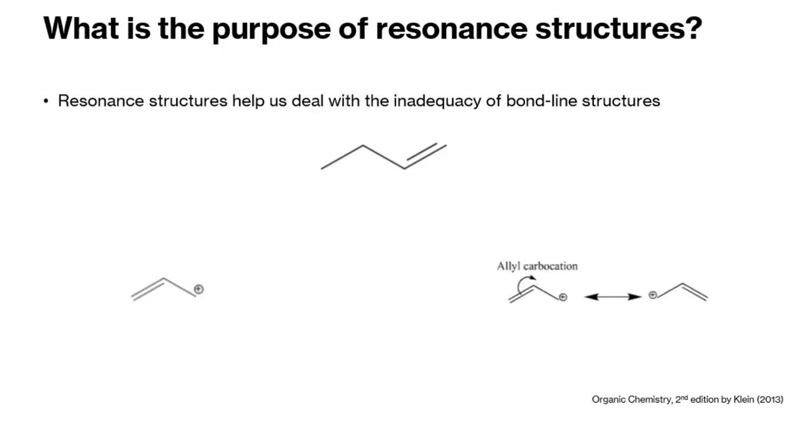However, if we look now at this allylic carbocation, we can see that we've got a carbocation, and the carbocation is a single bond away from this double bond, and that means it's allylic. When we're trying to represent this molecule adequately, this structure alone is not sufficient, because we know that these pi electrons that are part of the double bond here are actually not localized to this position.